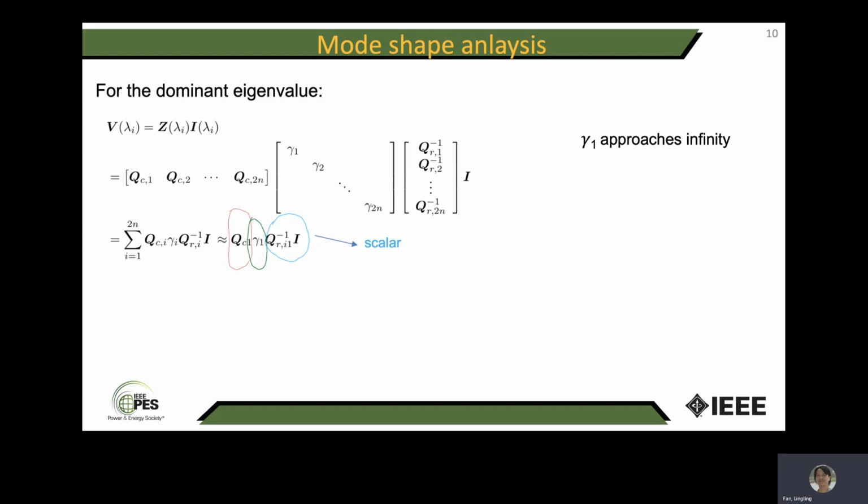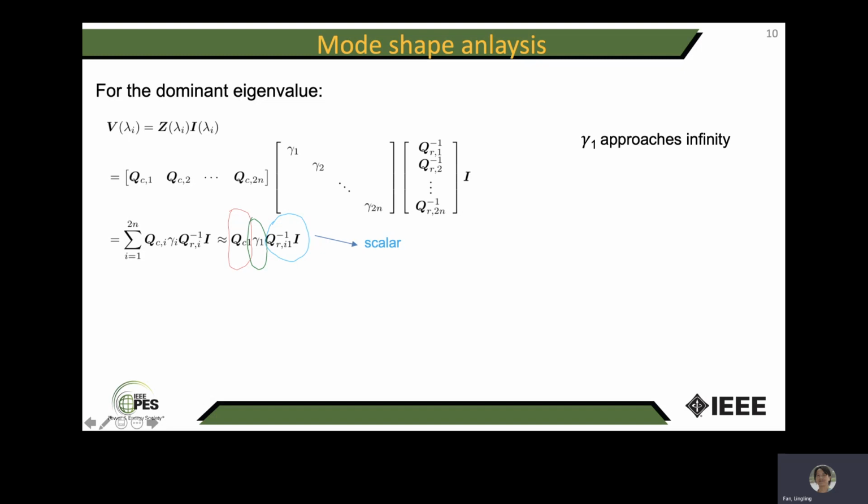Okay, so we are going to conduct a mode shape analysis. How do we conduct it? Of course, it is an eigenvector, but in this case it is slightly different. We do not directly look at the eigenvector associated with this lambda i. Instead, we go back to the nodal voltage equation and look at the impedance matrix, and plug in the 3 Hz eigenvalue. This 3 Hz mode is the pole of Z, and therefore, if we decompose Z, one of the eigenvalues, gamma, should approach infinity.